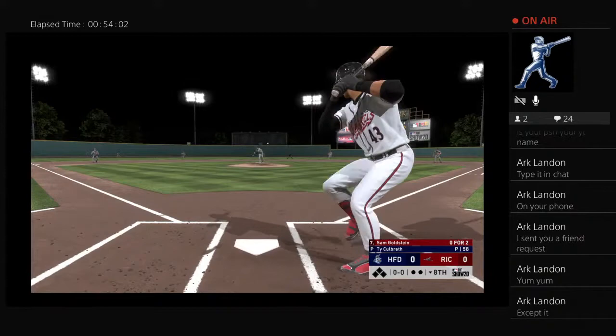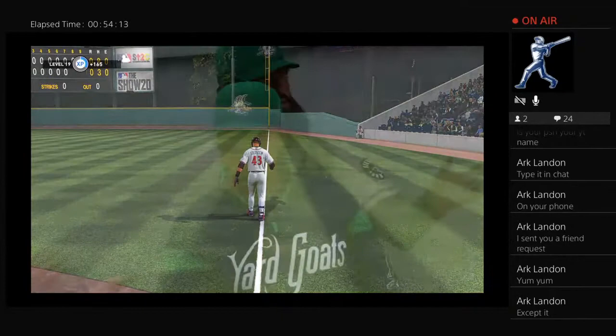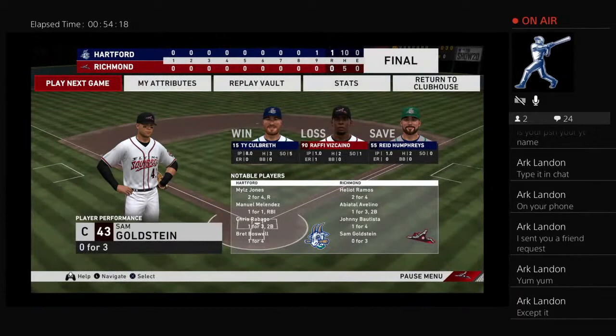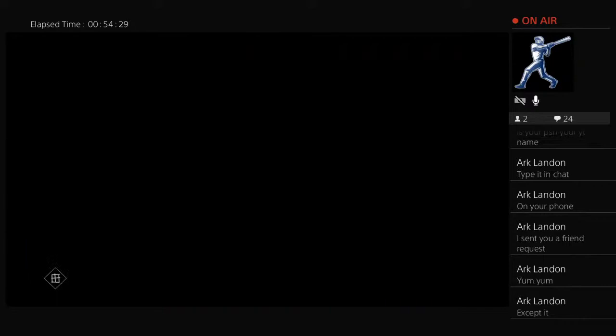Starting to run out of time. They haven't been able to score any runs as we're moving late into this one. A perfect time for this leadoff guy to try to get on base and ignite a rally. Wow, that game flew by, but that's what happens when you get a well-pitched one-run game. Both hurlers battled, and it's almost a shame somebody had to lose this one. And that one run held up tonight, 1-0 the final. The Hartford Yard Goats came through when it mattered in the ninth on the way to the win.